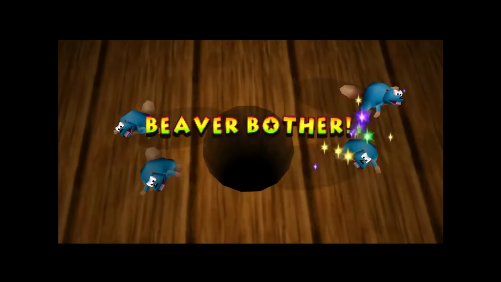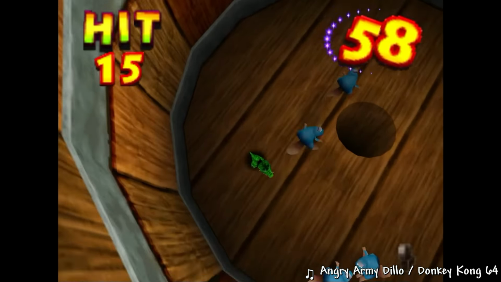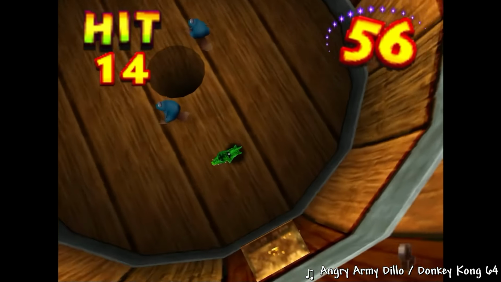Would you believe me if I told you that wasn't even the worst minigame? Oh no, that honor goes to the one whose name strikes fear into anyone who's played Donkey Kong 64, even its biggest fans. Beaver Bother. The objective is to control the Claptrap and corral the Naughties into the pit.